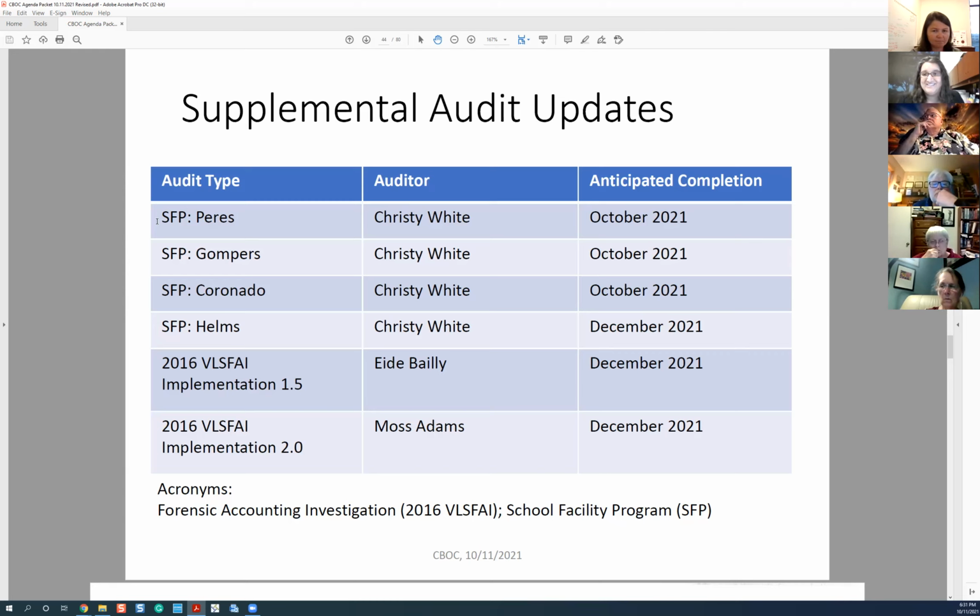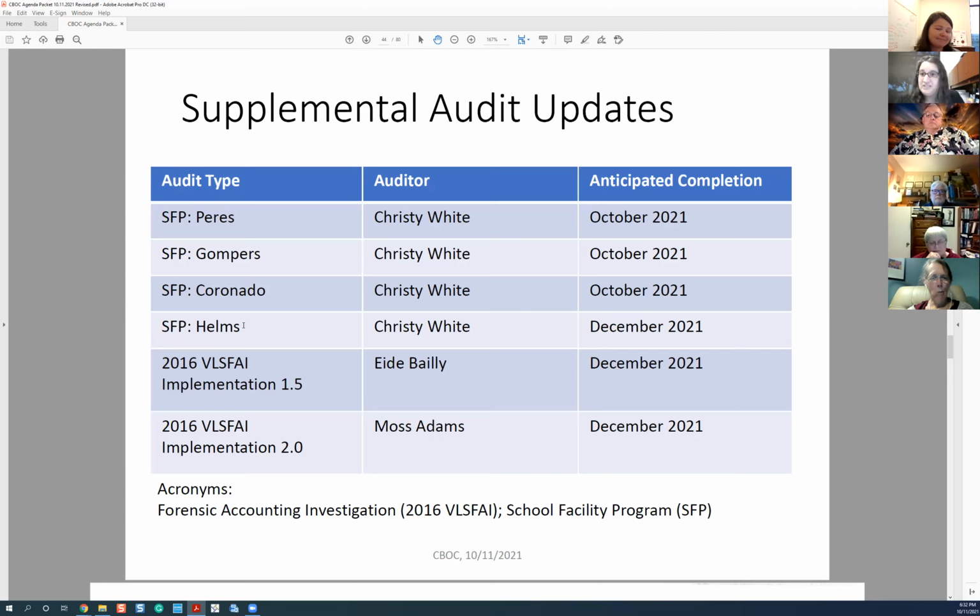I got the draft audits today and there's a giant smile on my face, so you can guess what that means. All wonderful news. So we have officially completed, well, we are in the process of completing our first 3 SFP external third-party audits. And that was for Perry's, Gompers, and Coronado, all funds that we've already received. And so we needed to complete that here in October. We have the drafts and we'll be producing a Friday memo updating that. I'm really excited about that.